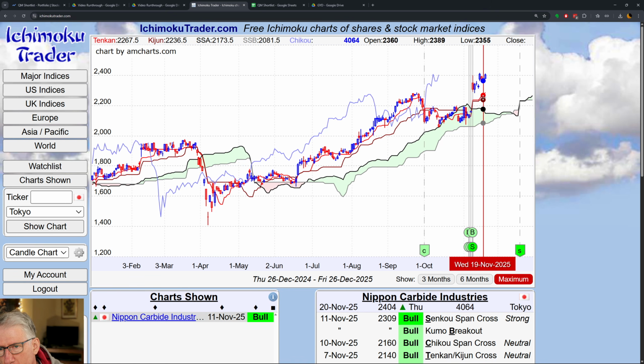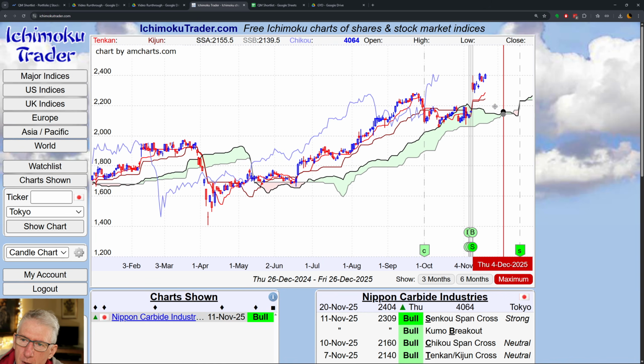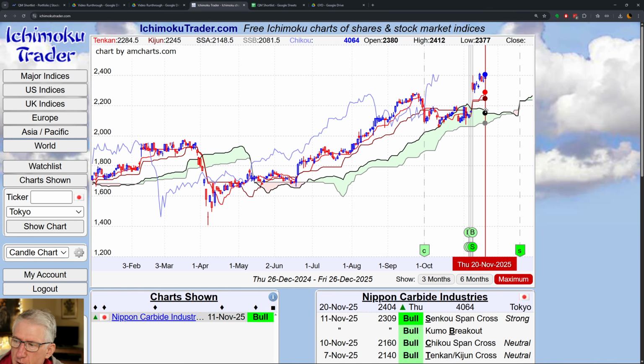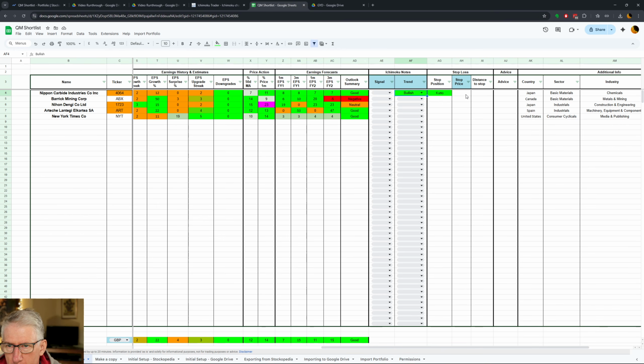If I go to the latest bar and look at the base of the cloud, when the cloud is bullish, the bottom of the cloud is SSB. The value for SSB is 2081.5. So I can put 2081.5 in here, and the distance to stop says that's 15.5% away.